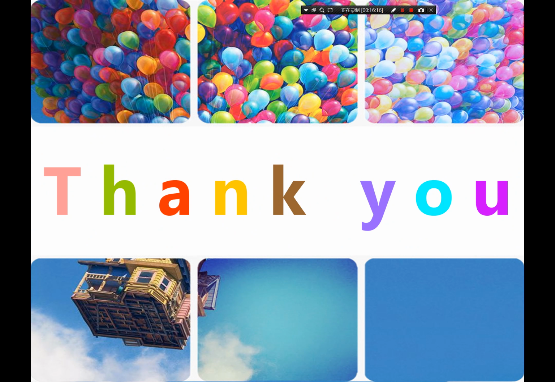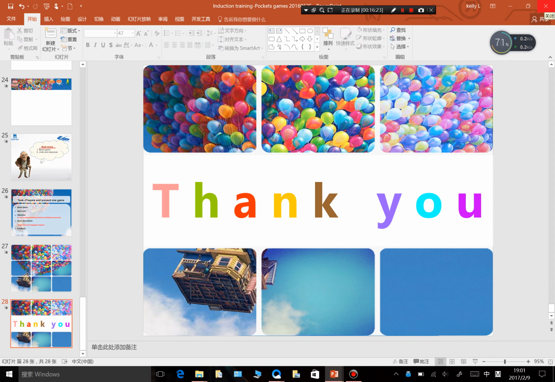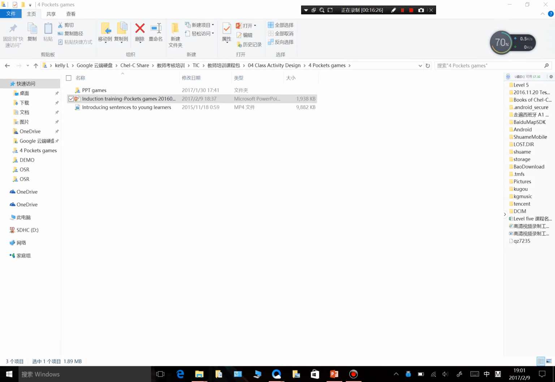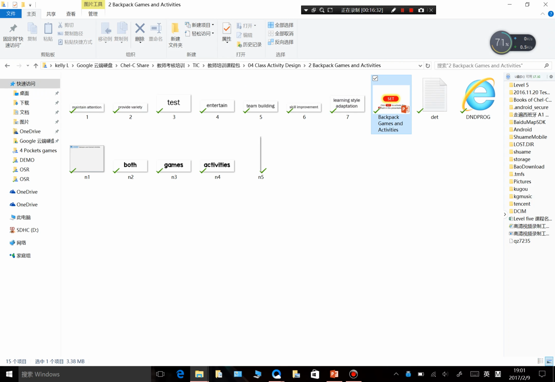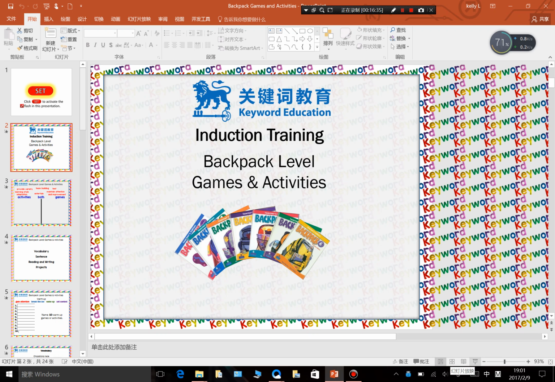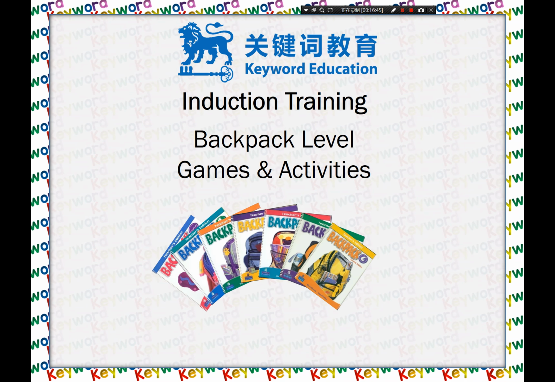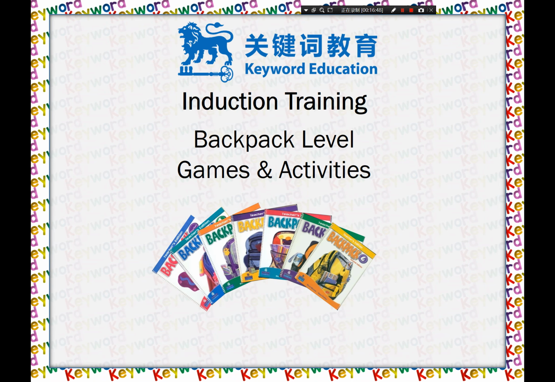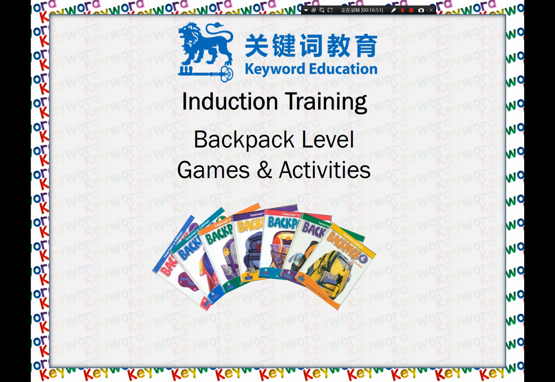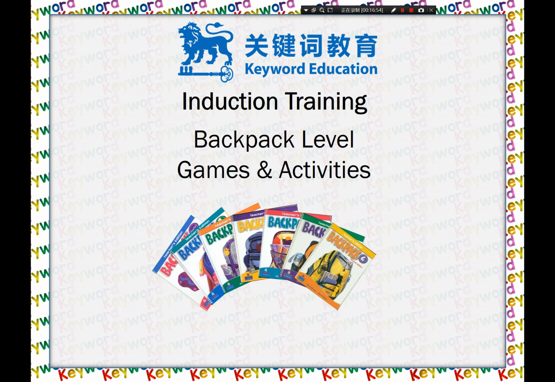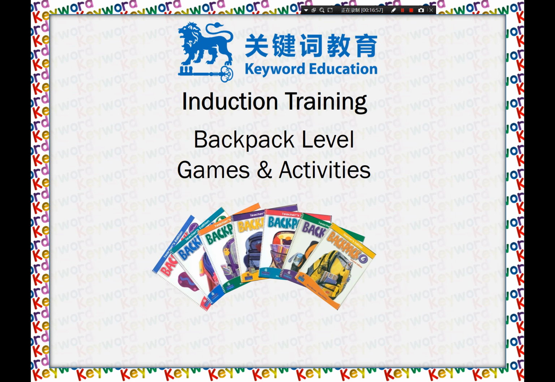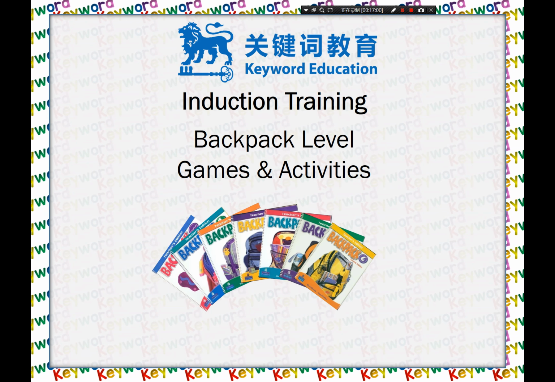So here are all the useful and most common games for Pockets level. You can take a look and keep all these games. And now let's take a look at Backpack level. Backpack level students are aged 6 and above. For the activities, you can actually use some of the ones we mentioned earlier. However, we do want to focus more on their communication, sentence reading, sentence writing, and spelling for Backpack level. So there are some other suggestions.